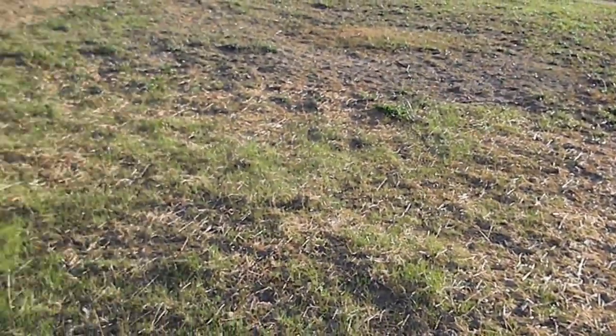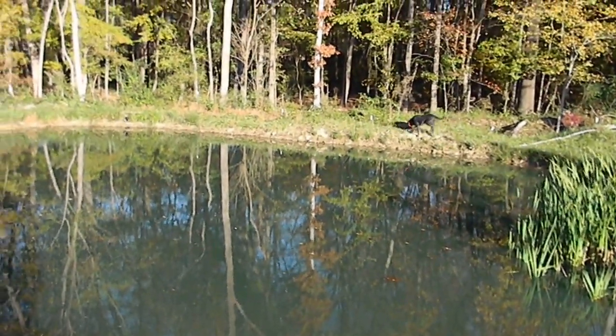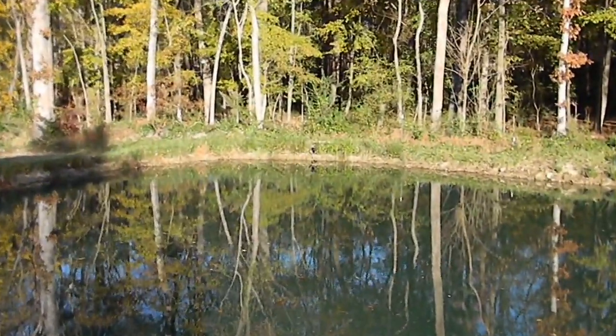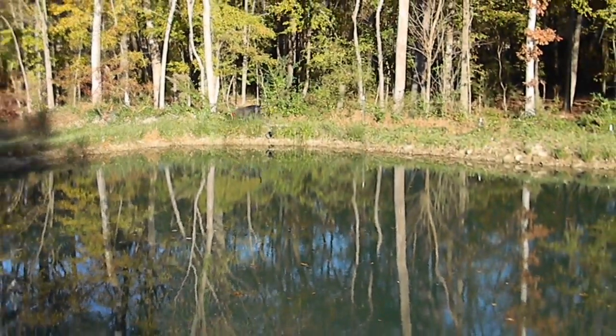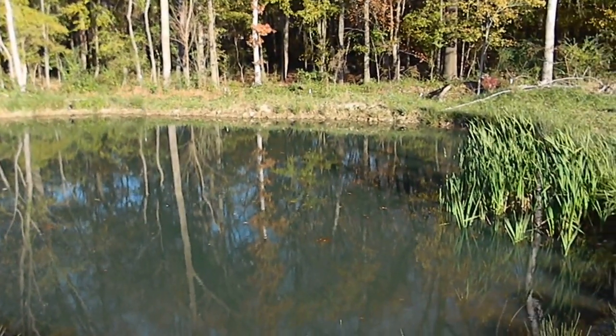We have a good runoff. This runoff is just one good rain, it's full, and it stays full for a good while. You can see where the overflow pipe is. And like I said, that's like 2 months without rain, and it's probably, what is that, 10 inches down over 2 months. So we got some good clay that it's in, so it holds pretty good during the summer.